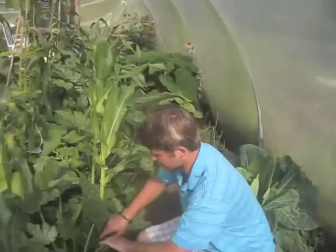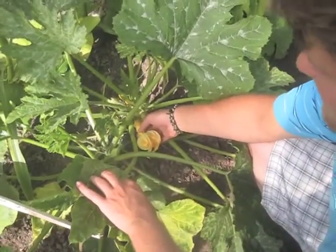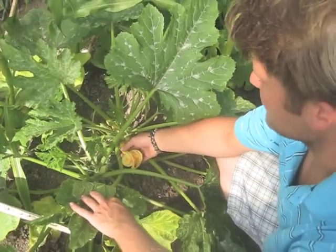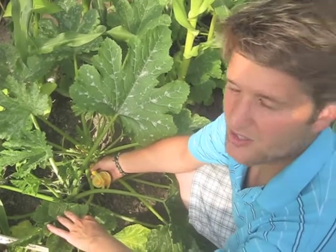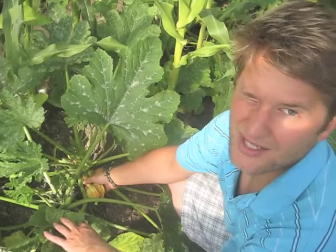And with courgettes, you have flowers and the courgette itself. Some people throw the flowers away, which is really a shame because they have a fantastic flavor, and I'm going to use the flowers and the courgettes in a lovely pasta dish today.